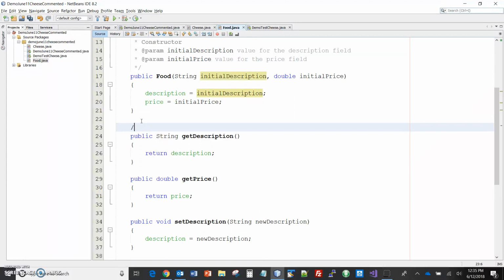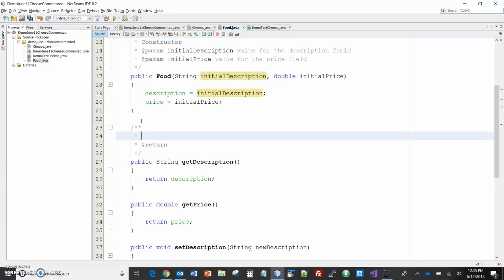Let me do this getter. So /** and I hit enter. First there would be a brief description of the method. So the get description method. Since there's no massaging going on, this is just returning the value that's in the description field. But sometimes a getter might be doing a translation or some kind of adjustment, and that would need to be described. Probably usually for a getter, it's just a straightforward return. It's more the calculation thing.